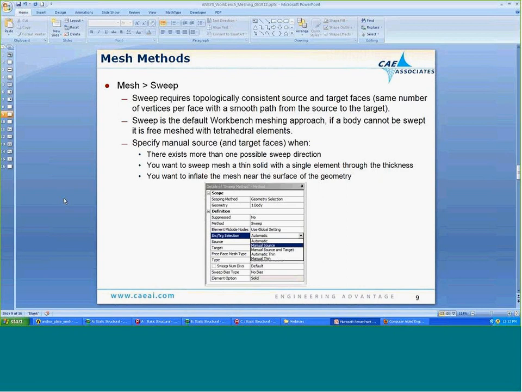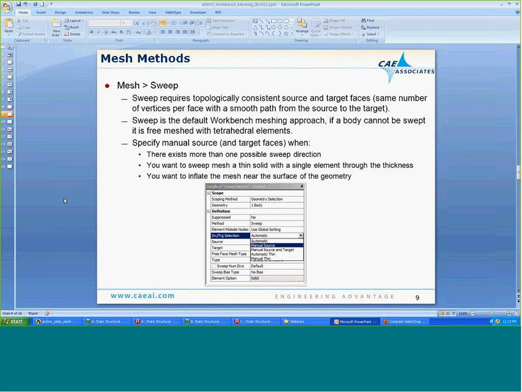Even though this is the default, there may be instances where we want to insert a sweep method manually. The reasons we may want to do that are to specify manual source and target faces, rather than having Workbench detect them automatically. That may occur if you have more than one possible sweep direction and you want to control the mesh in a specific manner.